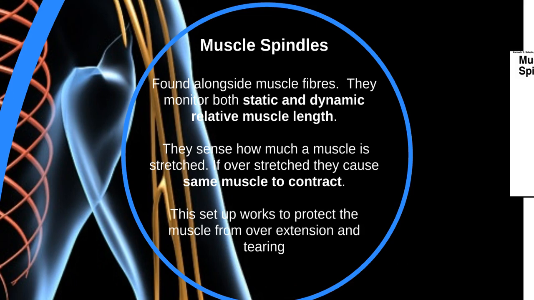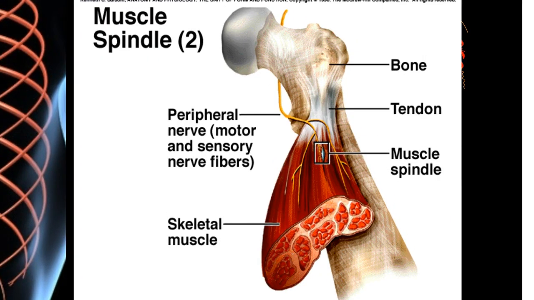So a great example of that, I'll just show you where they reside. So here you can see the muscle spindle. It's in between the muscle fibers here, and here's a sensory neuron sending off that information about stretch. It will have a paired motor neuron that comes down and fires the muscle to contract, to save itself if it believes it's being overstretched.